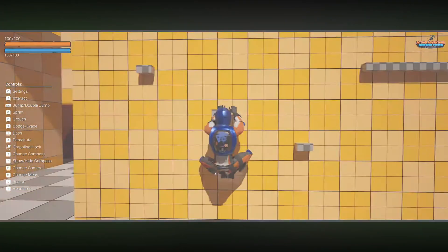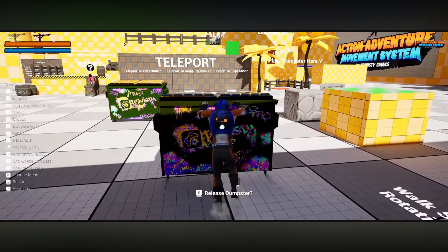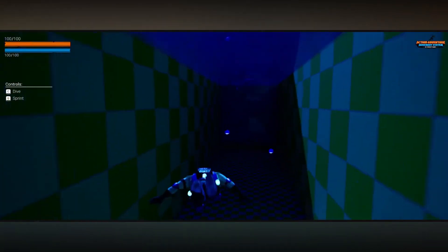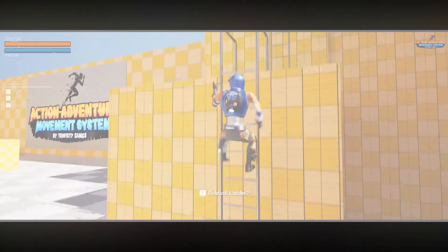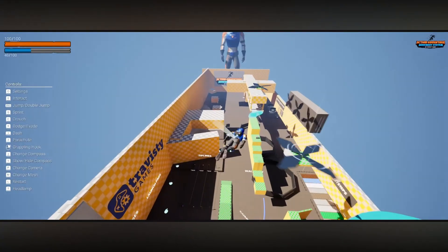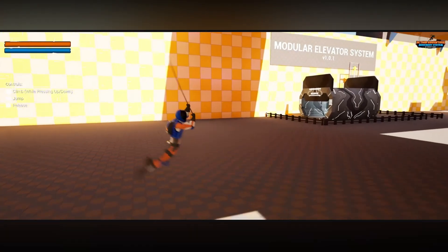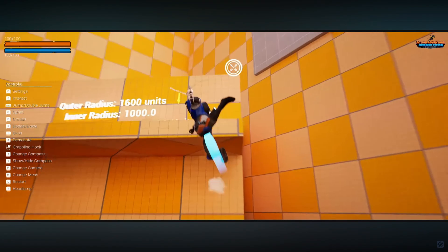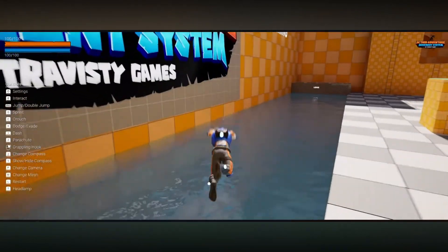Next up, we have the Action Adventure Movement System. This is 100% blueprint-based, fully replicated locomotion and traversal framework packed with 470+ AAA quality animations and is always being updated. Some of the core movement and traversal mechanics included are walking, jogging, sprinting, crouching and dashing, jumping and vaulting, parkour for wall running, sliding, ledge grabs and vine climbing, a swimming system for surface and underwater swimming as well as swim to ledge transitions, pulse swinging and launching, a grappling hook, puzzle interaction, environmental traversal such as beam balancing, rope walking, vine climbing and ziplines, and air and fall mechanics such as parachuting, safe landings and stunt jumps. There are over 470 animations included for movement, traversal and interaction sequences, and an animation blueprint using all of these is ready to use, fully set up for blending, state changes and overlays.